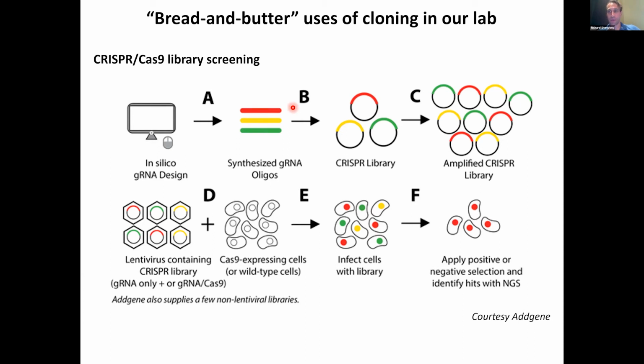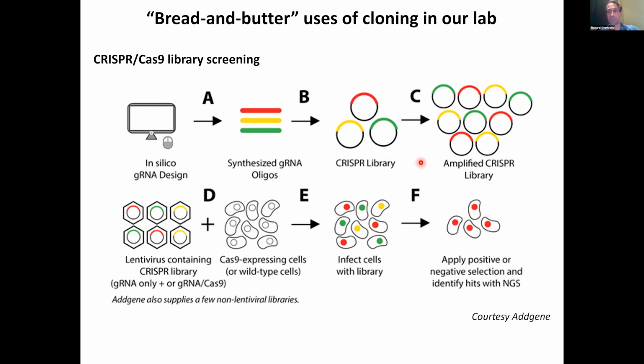And then that would feed into our Gibson assembly system, where we take this entire pool, and because every single oligo in this pool will have the same forward and reverse PCR primers, that allows us to clone them in a pool into a fixed vector. And so now, instead of just cloning one thing at a time, we have this pool of vectors where each one will be exactly the same, with the exception of this 20 base pair spacer sequence, which can be any number of thousands of different versions.